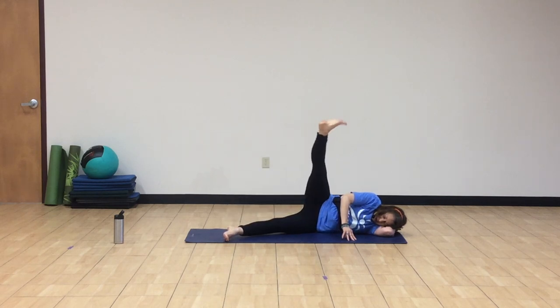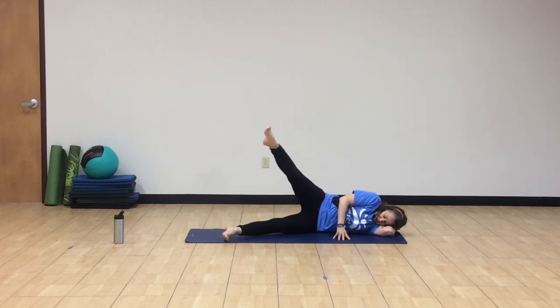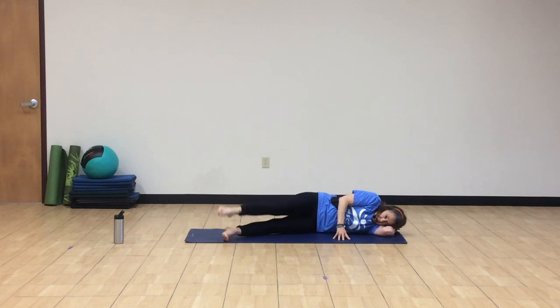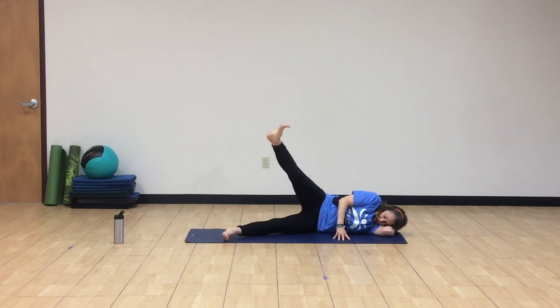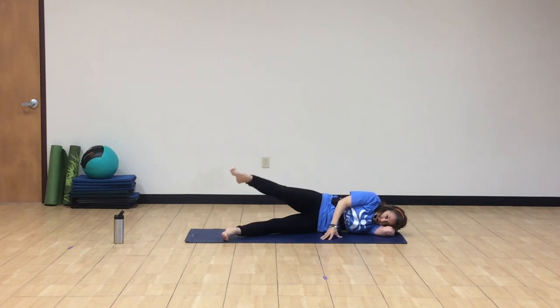Point it up. Flex and lengthen it down. Point it up. And flex. And point. And flex. And point. And flex. Point it up. And flex. Now flex it up. Point it down four times. Flex it up. Point it down. Lengthen that working leg. Flex it up. Point it down, and flex it up, point it down.